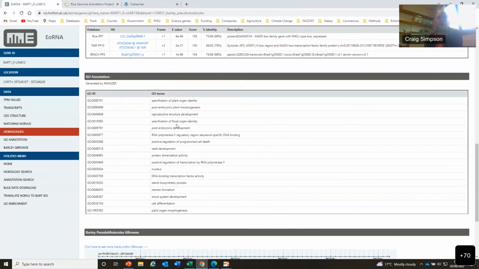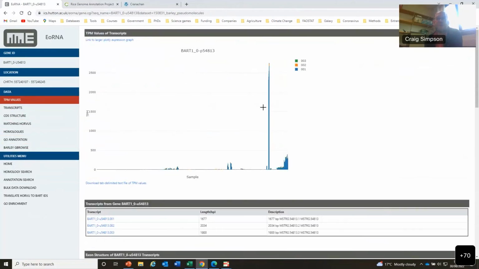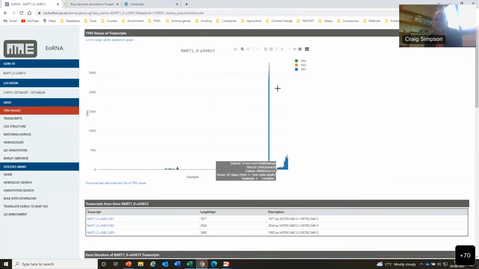So that's the information. Because I got interested in this, I went back and also looked at MADS2 and MADS4 and pulled those out, and lo and behold, they are also Lodicule specific. So from yesterday, I had no idea about any of this, and I've already identified a gene that's very specifically expressed in the Lodicule, which is really important in flower opening and flower closing, keeping the flower closed.